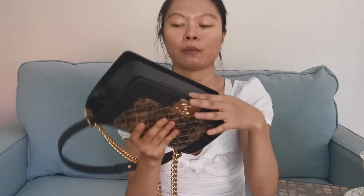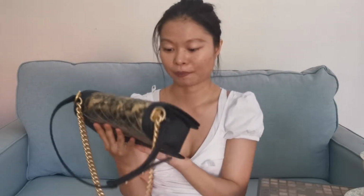And I have also seen reviews, and also some of the other handbags, even in the boutiques, that these corners do wear a lot. These corners sometimes rub because they're protruding out, like the structure of the boy bag, they have the flaps protruding out. These corners wear a lot. When I'm wearing this bag, whenever I sit it down, or sometimes I wear it out and bump into things, these corners are the first ones to get wear. So if you want to look at the condition of a boy bag and see if it's well preserved or not, the first thing you should inspect are the corners. So there are a lot of things to keep in mind in terms of this bag.